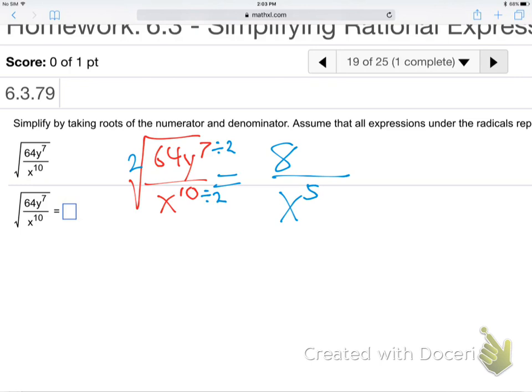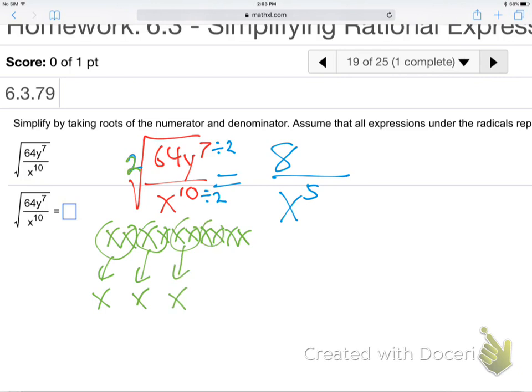If you're not sure, you know what I would do, guys and gals, on the test? If you're doing this and you're just not sure which to bubble and your grade's on the line, just write them out. You don't have to do the shortcut. If you're unsure, just write them out. Was it 6, 7, 8, 9, 10? So just go, okay, look, 10 x's, and it's a 2 in the hook. So 2, send out 1, 2, send out 1, and so on. Yeah, 5 come out, nothing left over, huh? No remainder, so no root on the bottom. There will be a root left over on the top, but not on the bottom. Good. So if you're ever unsure, just write them out and do it longhand.